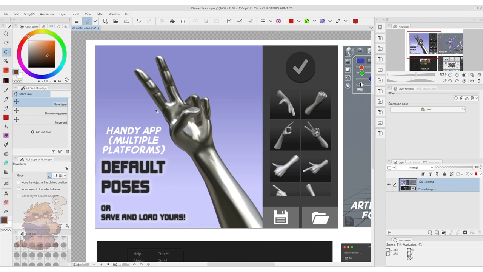It has hands in different poses, which you can manipulate to a degree. Any artist will tell you hands are especially difficult because of these finely articulated, multi-jointed things. And you can absolutely use apps like this as assistance when you're working. I usually have my graphics tablet next to my regular tablet, and then this app up on that when I need to do a complicated hand pose.